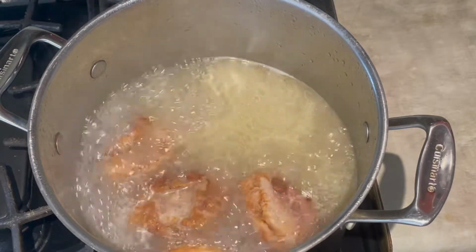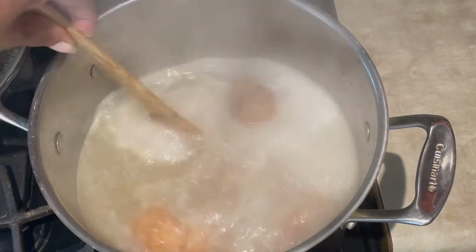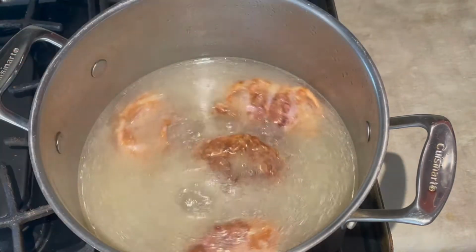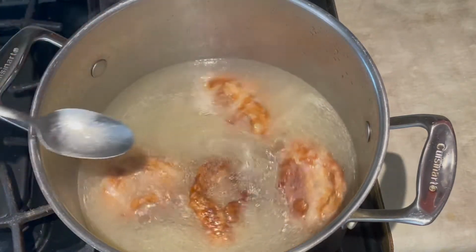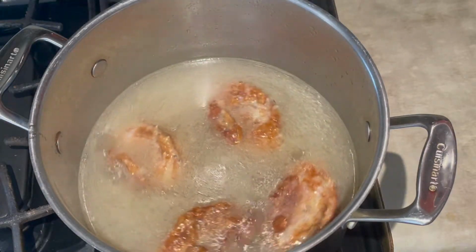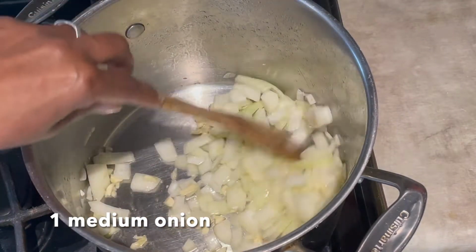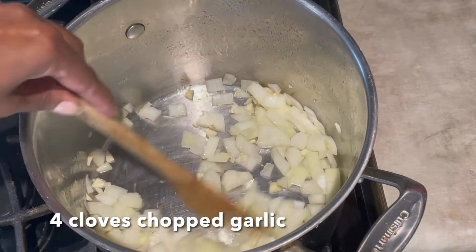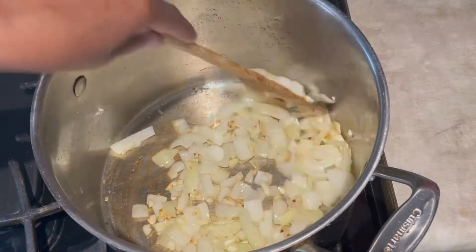Now my meat has been cooking for 35 minutes or so, and it is pretty tender. We don't want it fall apart tender at this point because we are going to add it to the greens and it's going to continue to cook and get more soft, and we don't want it to break all the way up. What we do want to do, which is important at this point, is to taste the broth that comes from the meat. Depending on the smoked meat you choose, or even the brand of meat that you use, it can be more salty than others, and you will have to adjust your cooking seasonings to accommodate for how salty your broth is. So make sure that you taste it at that point.